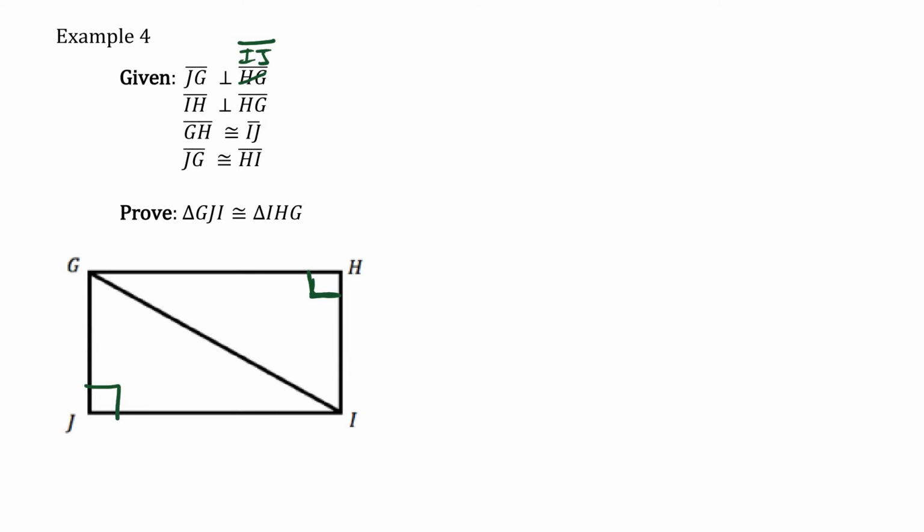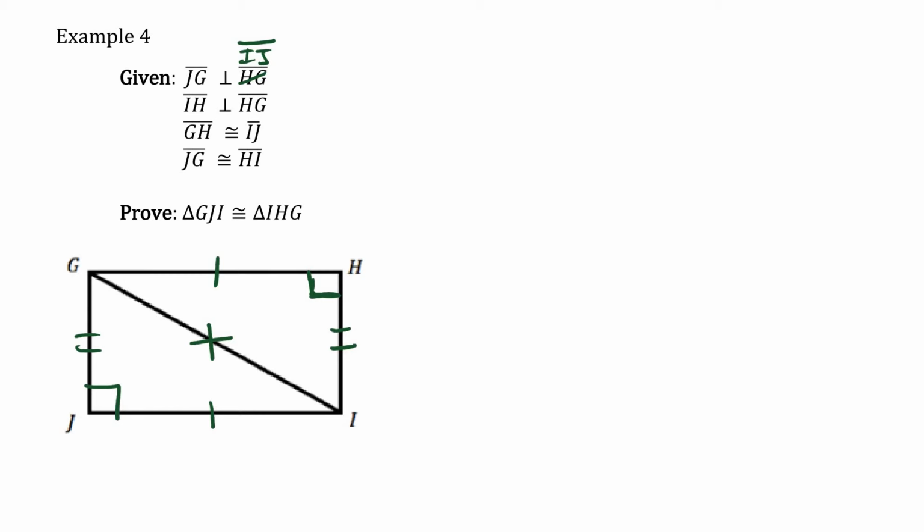It then tells us that GH is congruent to IJ and JG is congruent to HI. Now, right now, without looking at anything else, I can say those two triangles are congruent because of side angle side. If I chose to ignore the 90-degree angle part, I could make the reflexive property in the middle and say side, side, side. So there's actually two completely different ways of doing this proof. So if you and your partner chose to do it differently, the answer is going to look totally different. All of your reasons for the most part are going to look totally different. But guess what? You're both going to get full credit.